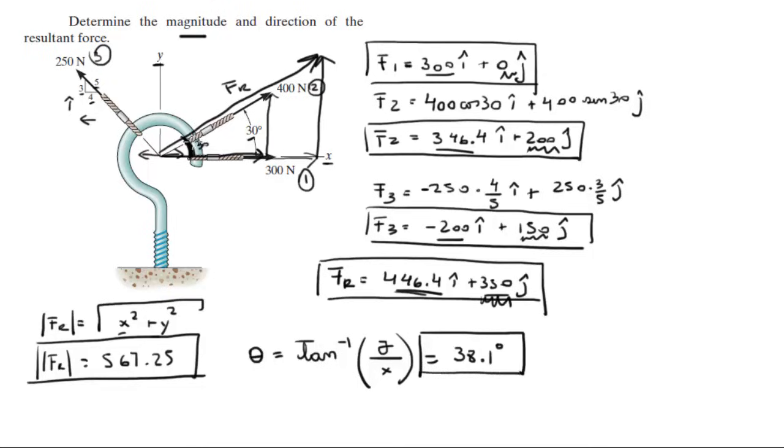As you can see by our drawing it kind of makes sense. This is 30 degrees, the resultant force is a little more. It's always a very useful tool to be able to draw somewhat accurately your results, that way you can say okay this more or less makes sense. And if it doesn't make sense in your drawing, you could guess that your answer could possibly be wrong. Anyways, final answer for the magnitude, final answer for the angle.